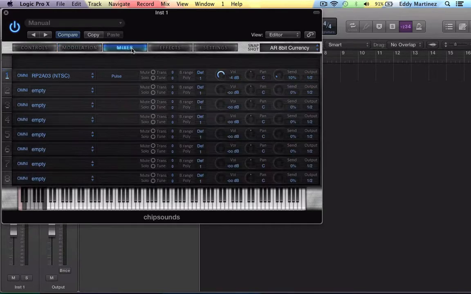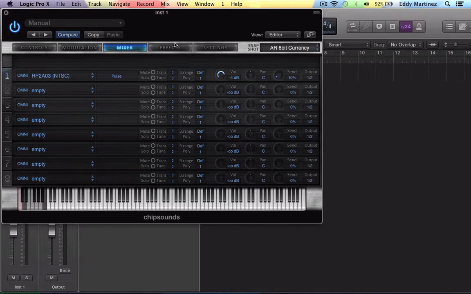Let's take a quick look at the mixer. What's really cool about the mixer is that you could set it up to blend more than one sound at a time, and of course you can use the mixer to determine the direction of the panning. So if you want this one to be a hard left and you want this particular sound to be a hard right, you could definitely do that. You have a lot of control there and you can blend a lot of these chip sounds and presets together, which is pretty awesome. Let's set this back to center.